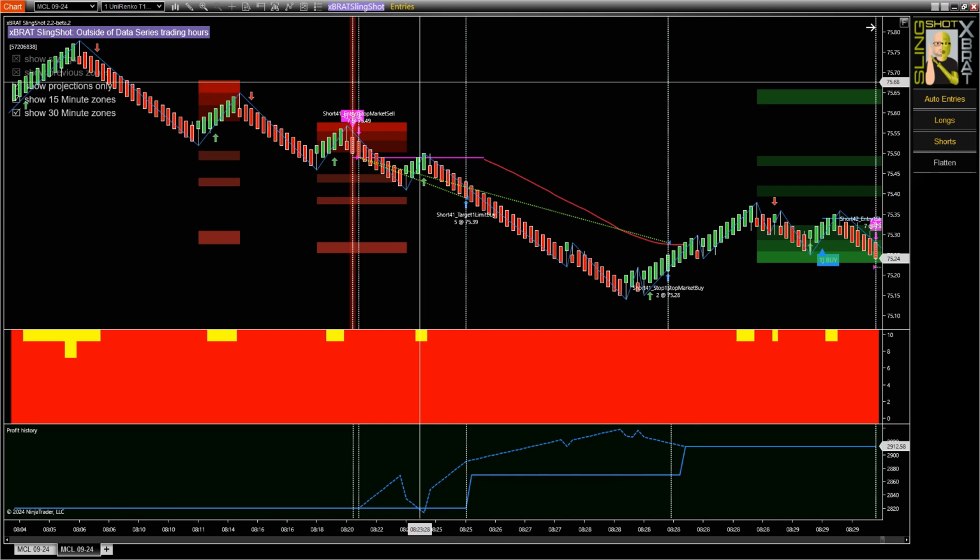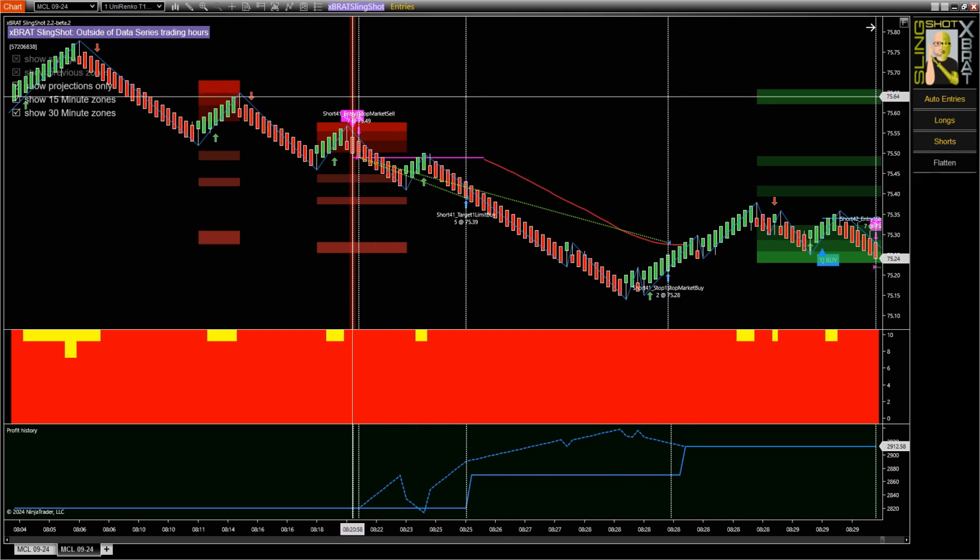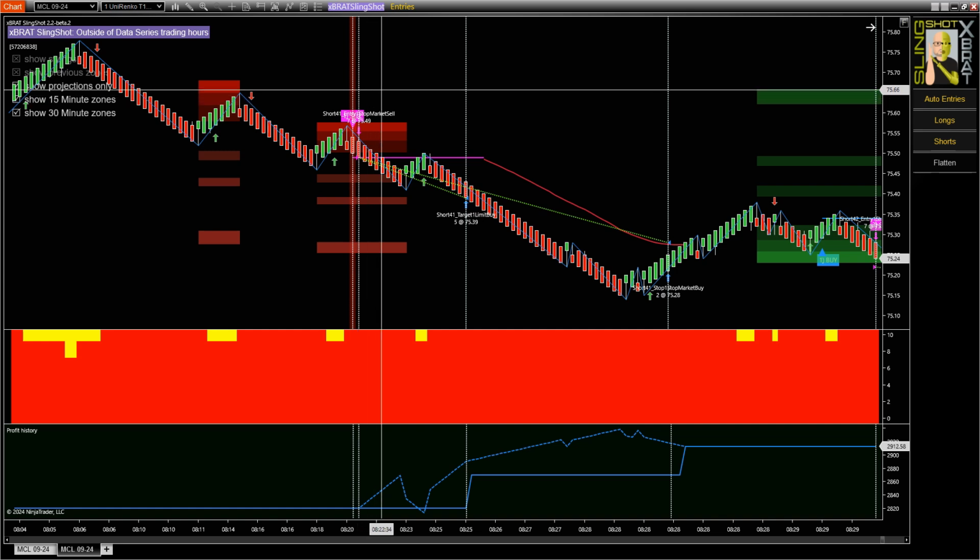So let's go through the chart first. So this was 8:20, 10 minutes before US data came out. We've got a time here for the order that goes in at 08:20 and 58 seconds. The price then moved through our entry price, which is a stop market order, 38 seconds later, and we executed straight away.